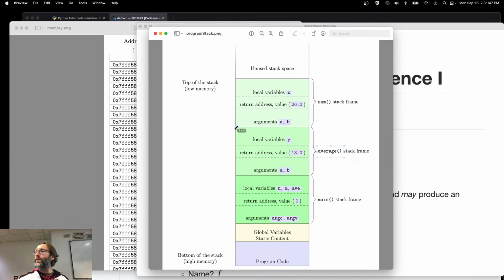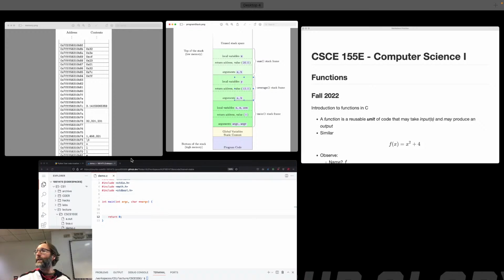When it calls the average function, then a brand new stack frame is created with its own local variables and parameters. Then if that calls another function, then a new stack frame is created on top of that. As functions return back to the calling function, each one of these stack frames is popped off the top and destroyed. All the variables inside there are no longer available. The return value is returned back to the calling function, but that's it. All of these variables are gone. Right? So let's take a look at another example here.